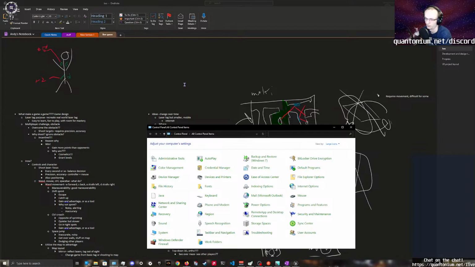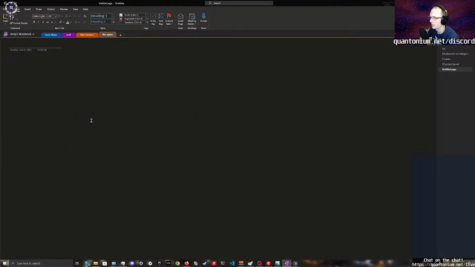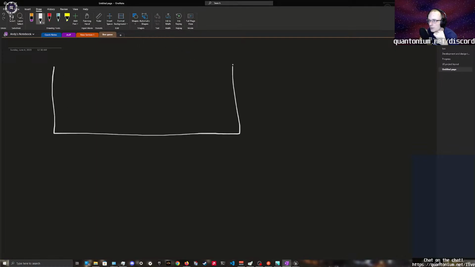Okay, so put that back. There we go. Okay, we're going to create a new page here. So with our coordinate frame system, there are different types of coordinate frames. So let's say we have like a screen here. First off, we have screen space. There we go. There's our screen space. So this is like Y. This would be X, for instance.